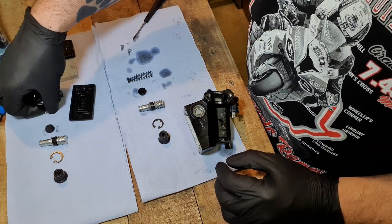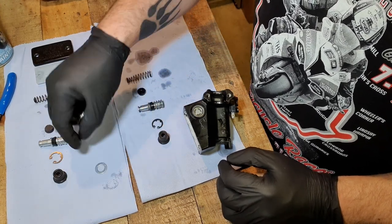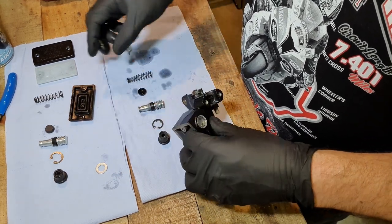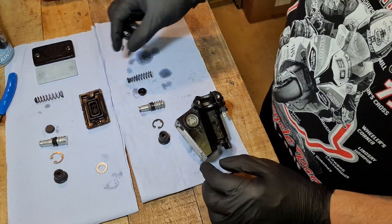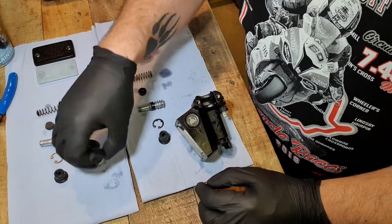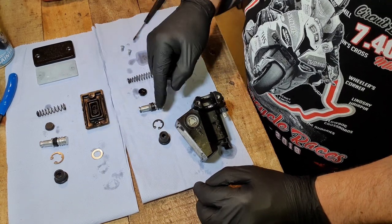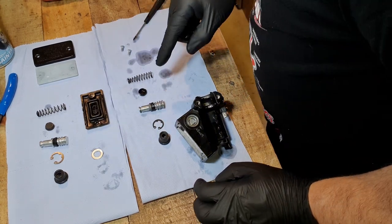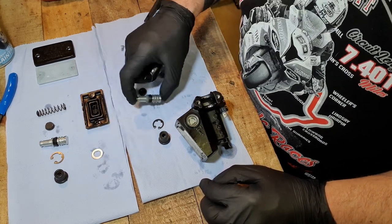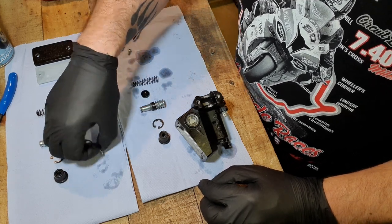Now, I've got nothing here showing anything to do with this metal washer, so I'm just going to have a look through some manuals online and check that it's not missing a washer, because there's no washer in this original one. So I'm going to do a double check and see if there should be that washer in this original one. But so far, that's all I have, minus that washer.